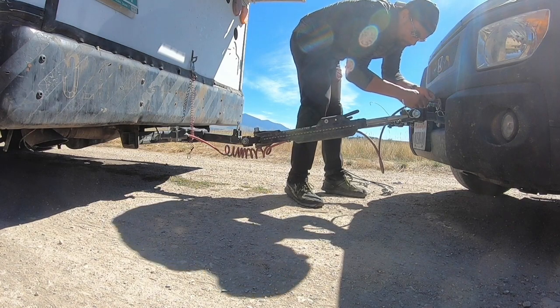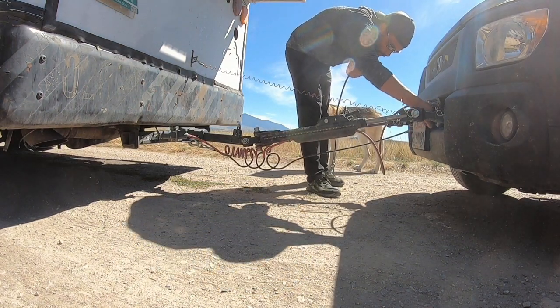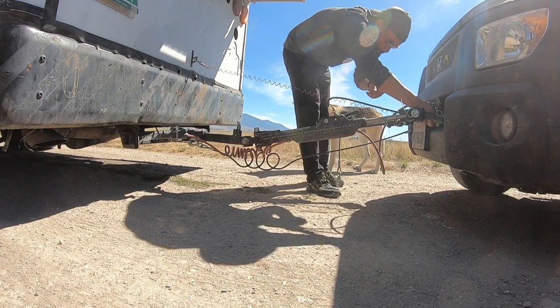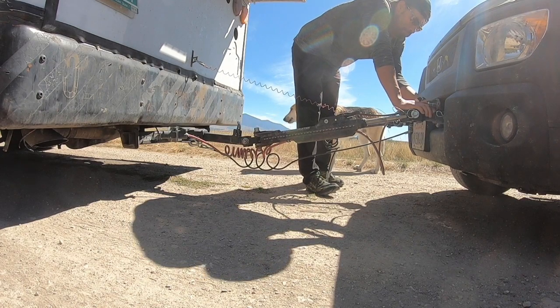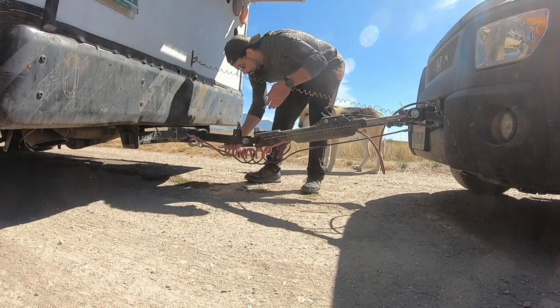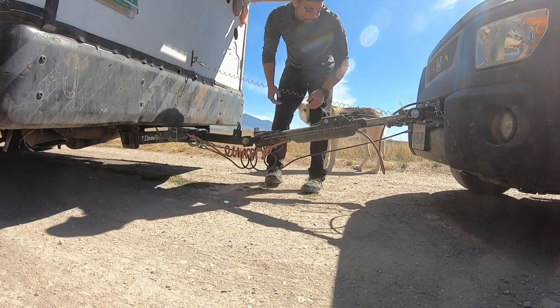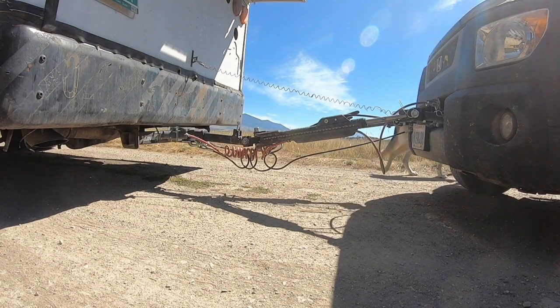Also, I have an Invisibrake braking system. To be honest, in my humble opinion, I don't even think the bus notices the car is back there, but to be legal in certain areas, you need that braking system. Basically, when I put the brakes on the bus, the brakes come on the car, and it's just good to have for liability. Last thing about the tow kit, it has a system where if the car becomes detached from the bus itself, there's a little safety cord that hooks to the bus and the car's brakes will lock up.